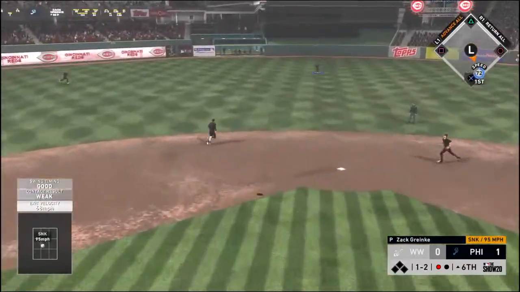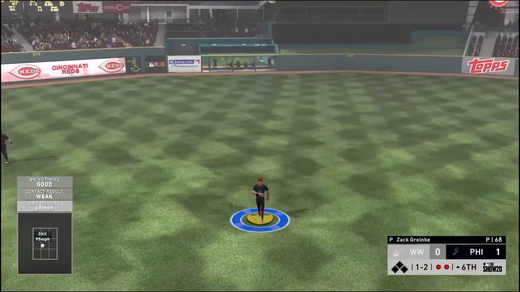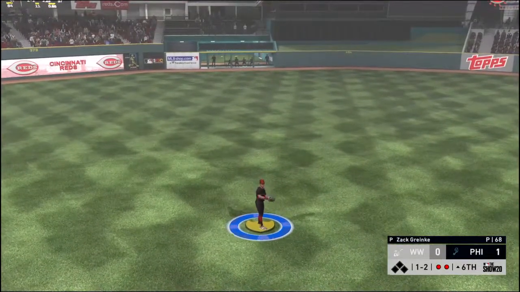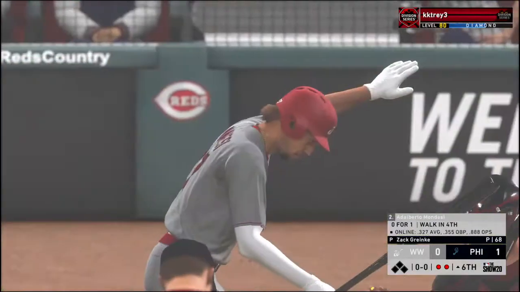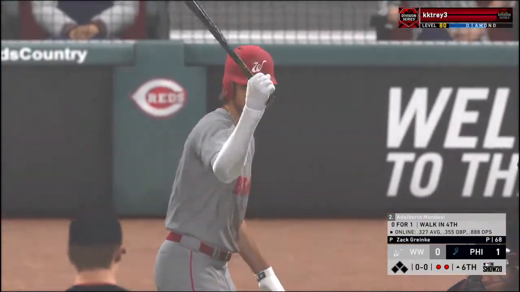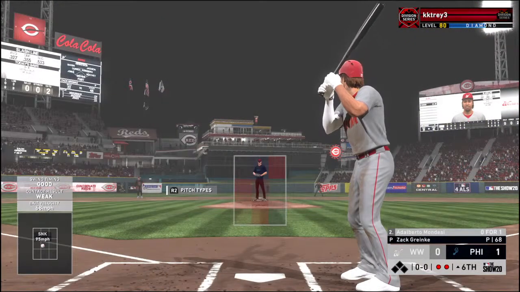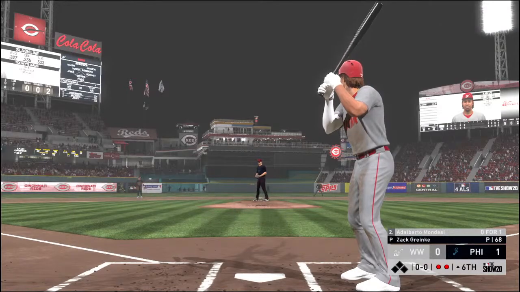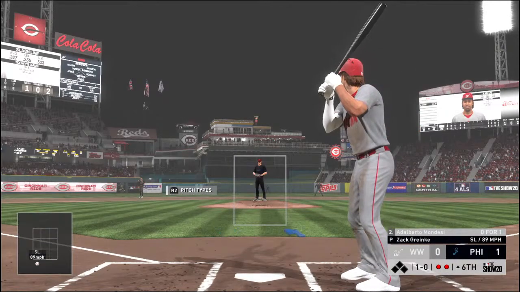Lifted into the air to shallow center. Center fielder giving chase, and he tracks it down. A nice running play to record the second out. Digging in once again, Adalberto Mondesi. It was a walk in his last trip. He's ready. Here's the first offering. Breaking ball called just a bit low.